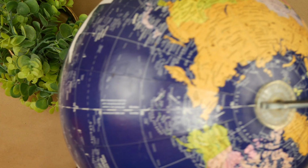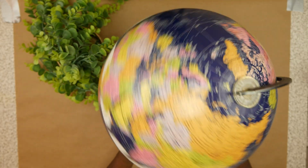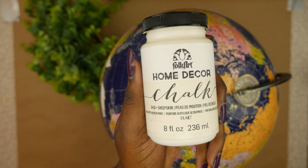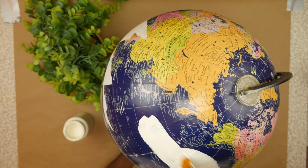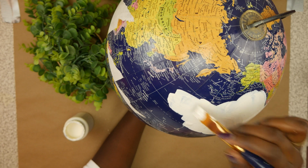Starting with the globe, I cleaned it off a little bit. I got this from the thrift store, so it was a little dusty. And I'm going to paint the ocean with this off-white chalk paint. Now this can be a little tedious, you have to sail across the ocean here, avoiding land masses. We're not discovering any new lands, but we're turning the ocean white.